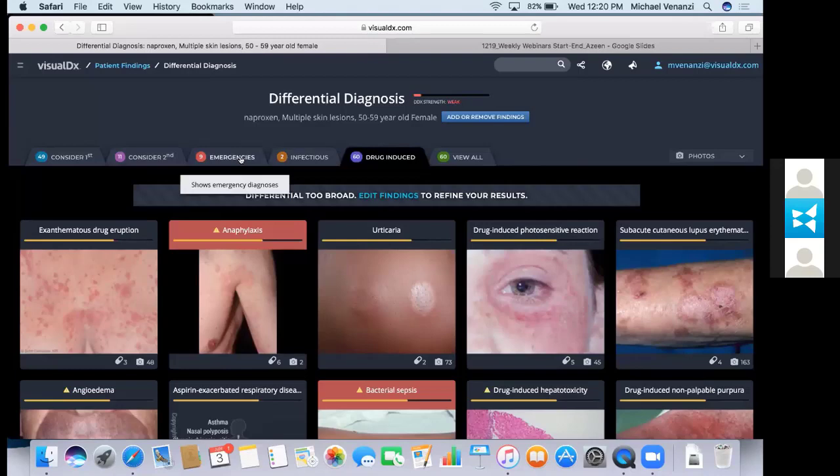What if it has nothing to do with the naproxen? What I like about it is this is serving as your safety net, because sometimes we can only go off of what the patients tell us, and that's dictated by whether we are asking the right questions. And sometimes we only ask the right questions based off of what the patient tells us. And so this is really important.